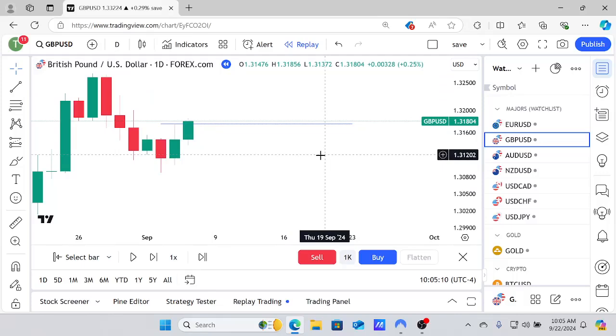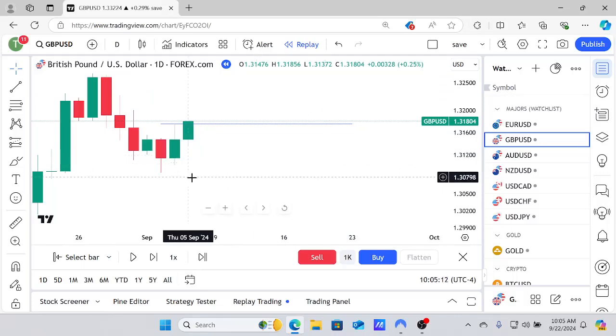So now usually what you would want to see in a case like this on the daily, though, is how price closes above the previous day's highs is key. For example, this came up right here and it did technically respect that previous high right there, which isn't really what you want to see for a bullish scenario. But I'm giving it more leniency here because we're going to do top-down analysis, and I'm going to show you a few other things on the higher time frame 4 hour, because you've got to look at the daily and you've got to look at the 4 hour to really give you that full complete picture.